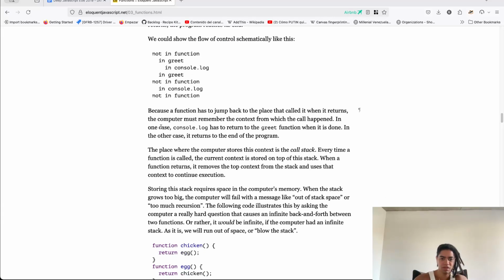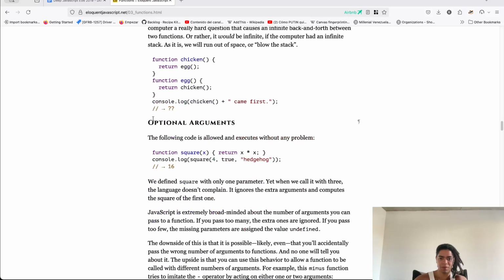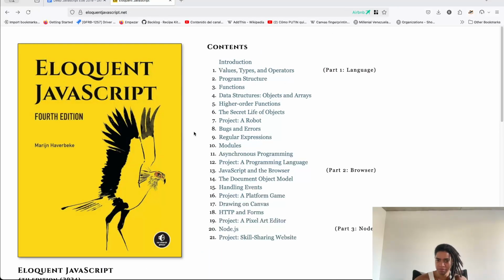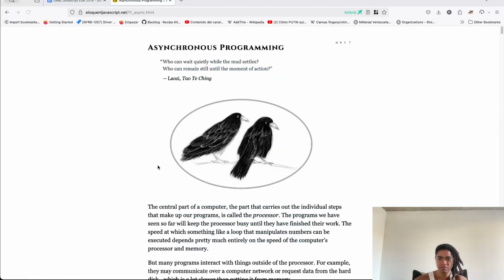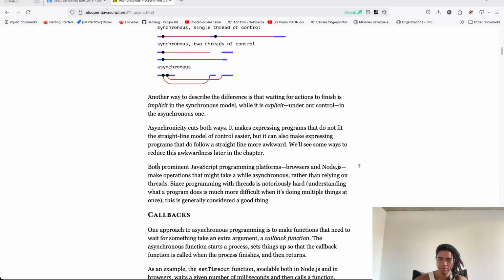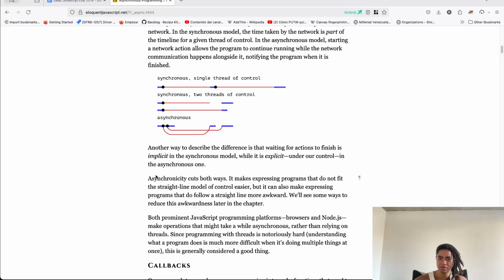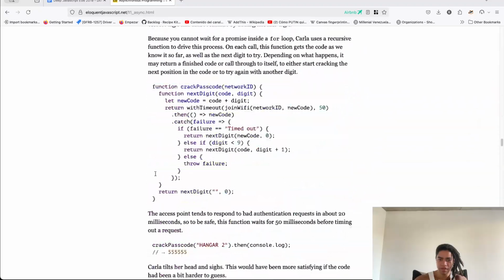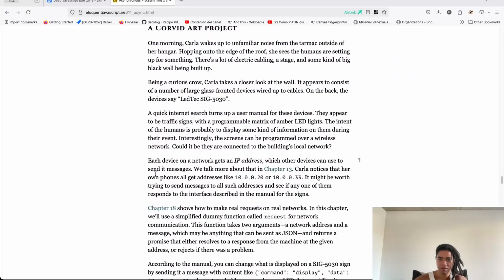Yep, it is way more updated. Well, 2018, kind of. And it's interesting that this book is open source, bro.